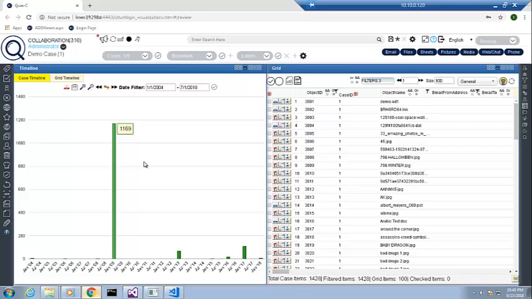Why do we have these two different types of visualizations? Well, it's pretty intuitive why you'd want to graph all the information in the case, to give you a sense of what data you have and what the times associated with it are. But we also wanted to give you the ability to select a group of data based on some attribute, or maybe you've labeled them and you've filtered down to the label set. Maybe you're trying to tell a story with the data, and you only want to include the data relevant to that story, and you want to have a timeline there.